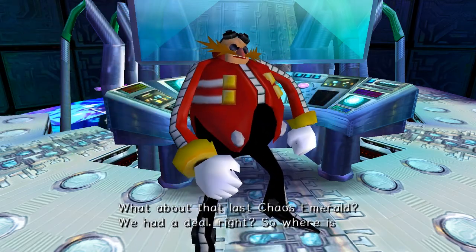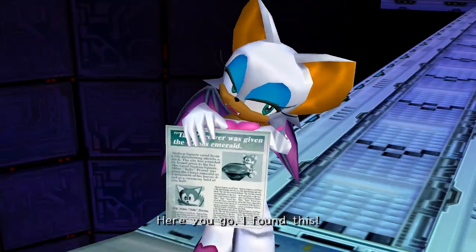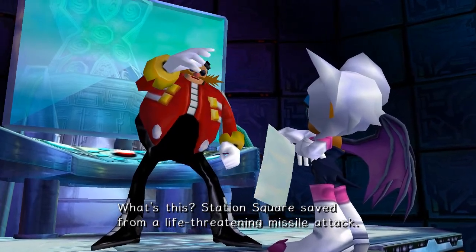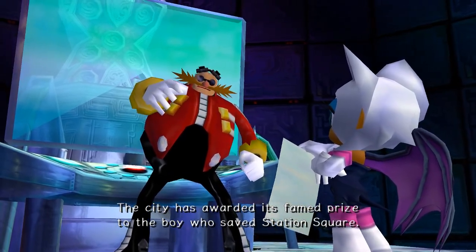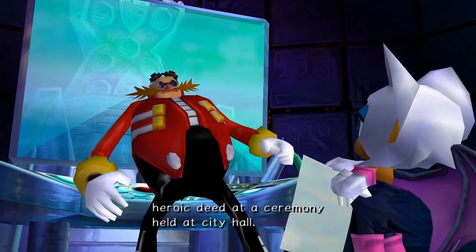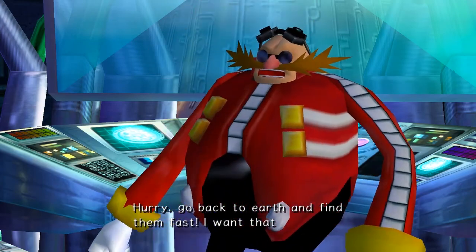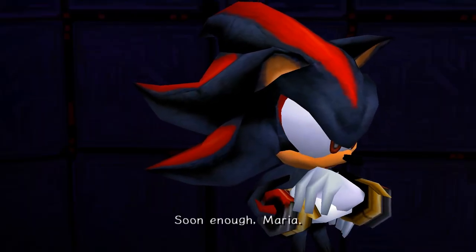What about that last Chaos Emerald? We had a deal, right? So where is my emerald? Here you go. I found this. Why didn't you show me this before? This? Station Square saved from a life-threatening missile attack. The city has awarded its famed prize to the boy who saved Station Square. Miles Tails per Hour was given the Chaos Emerald as a testament of his heroic deed at a ceremony held at City Hall. This makes things a whole lot easier. Hurry, go back to Earth and find them fast. I want that Chaos Emerald! Did you get that? Soon enough, Maria.